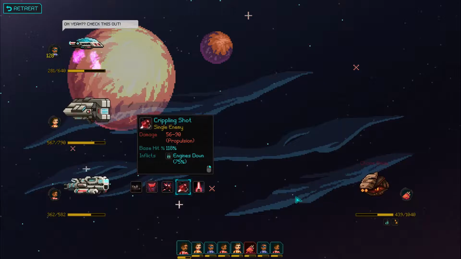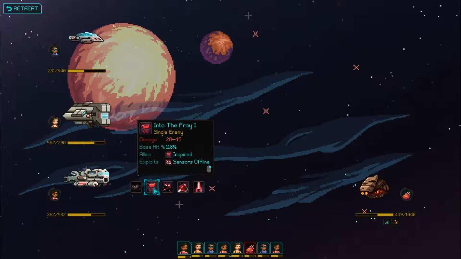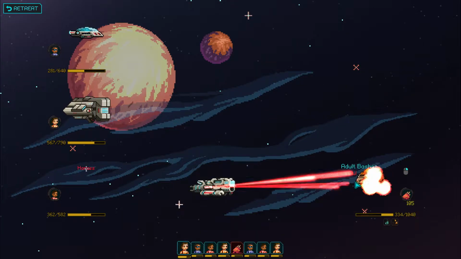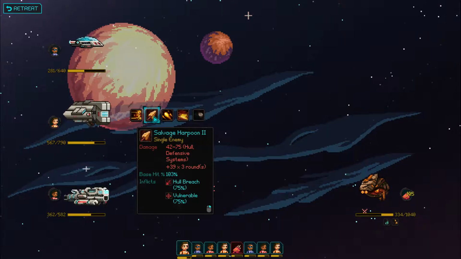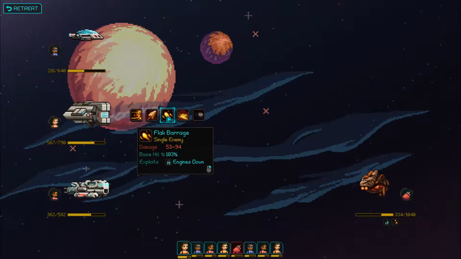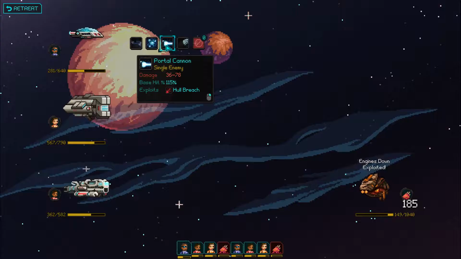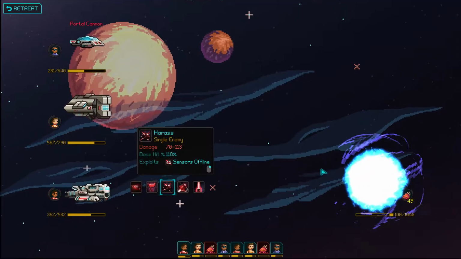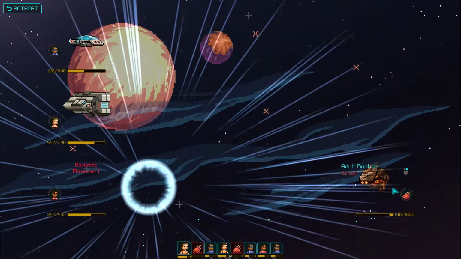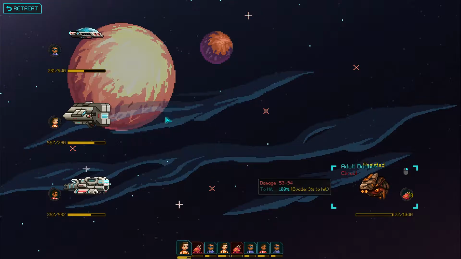Oh, nasty return fire. Okay, so if we've gotten sensors offline, we could explode it. So we're just gonna fire. Did okay. We got anything disabling? We've got hull breach potential. He's got engines down we can exploit. Did okay with that. Portal cannon just to get that bunch of extra damage. And then we're gonna backstab because it's back up on. And we might disable him, so it'd be good. He resisted the effect, but we're gonna polish him off.